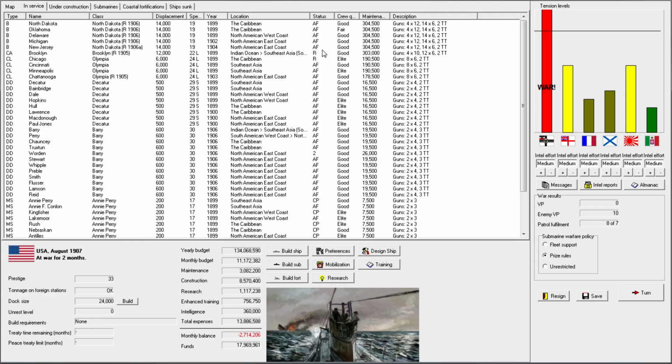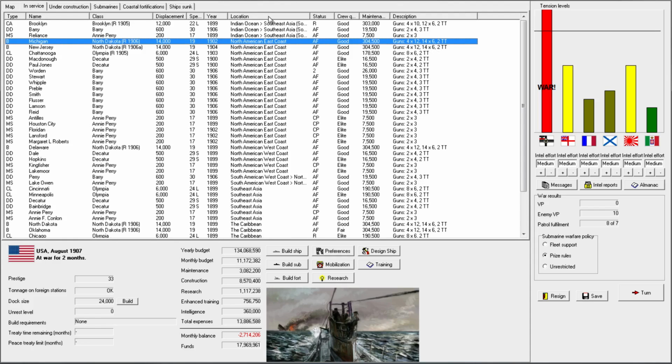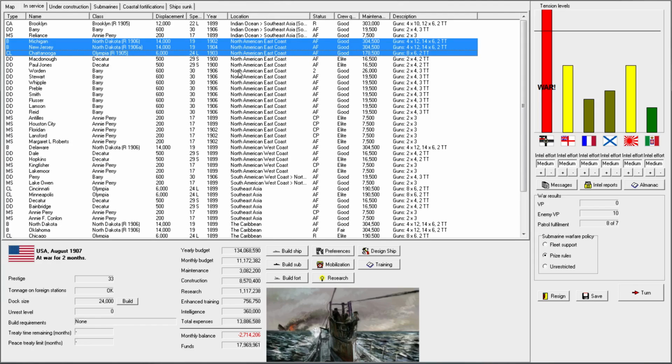Are our battleships in any better shape? We have a few in good now. Should we do it? Should we just throw caution to the wind and send my troops in? Who else is on the East Coast? Let's kind of figure out who's on the East Coast and see who we could take with us. We could take the Chattanooga and... Well, we can't take those, but we can take these.